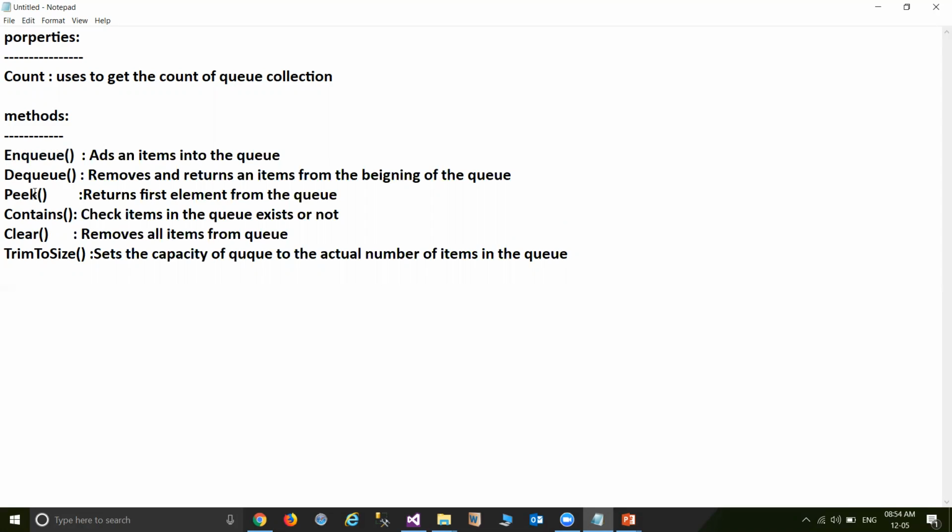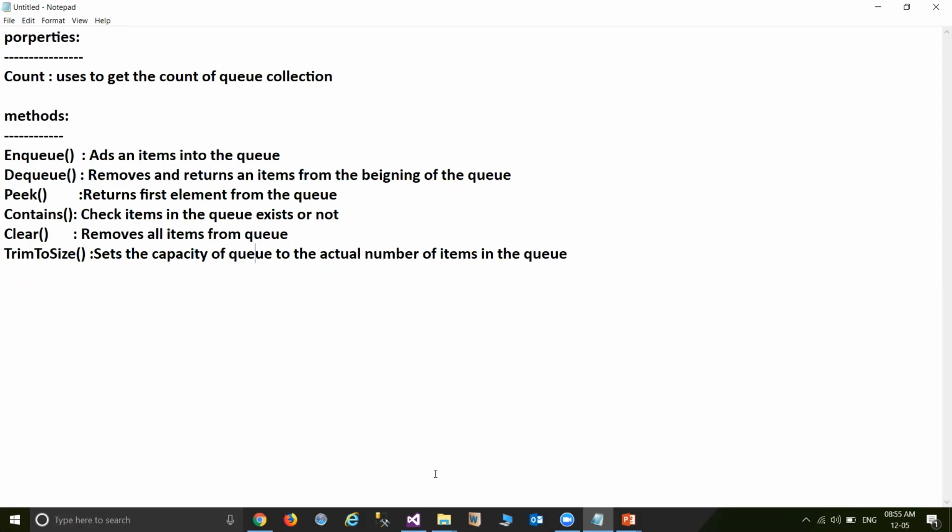Peek returns the first element from the queue, contains checks the existence of the specified element in the queue, clear removes all items, and trim to size sets the capacity of the queue to the actual number of items in the queue.